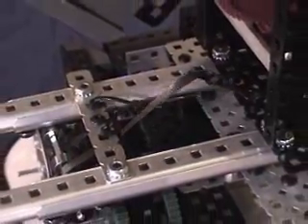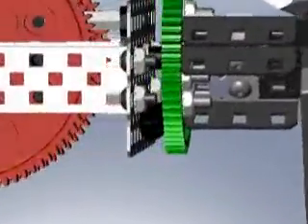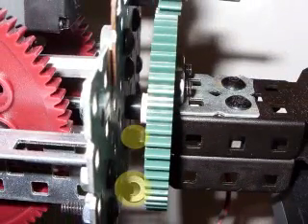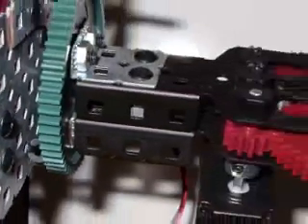In order to implement the functionality of an arm using the parts in the kit, some of the kit components were used in a special manner. For instance, I used zip ties to keep the ribbons always tensioned, taking advantage of the zip ties' elastic properties. Another unconventional use of the parts is the Delrin spacer, used as a support for the rotating wrist assembly. The spacers relieve the stress applied on the wrist's axle by supporting the gear at its circumference, acting nearly like a turntable.